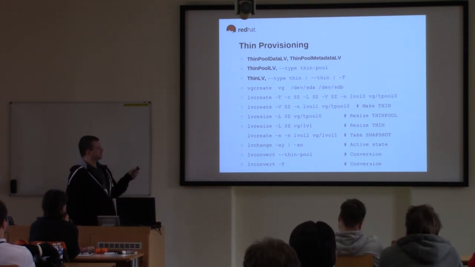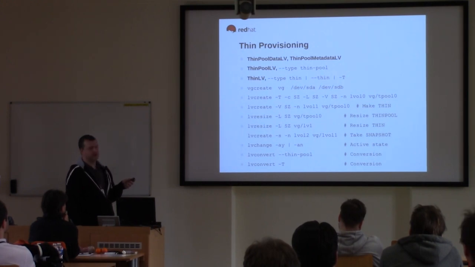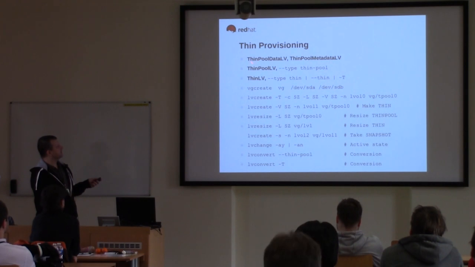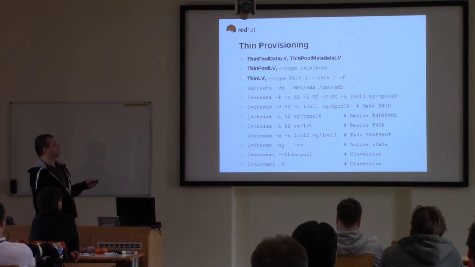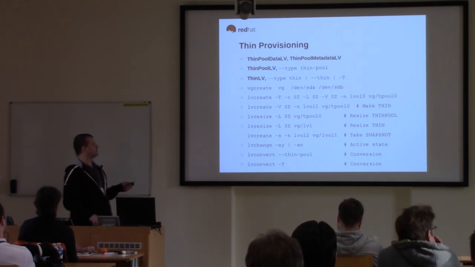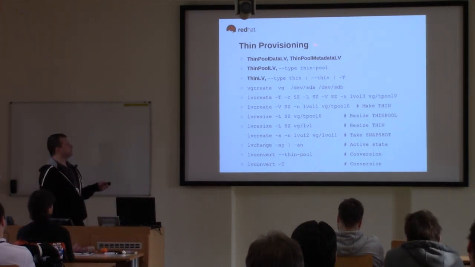So it's good for reminding how the LVM treats virtual volumes. The first thing is that we have some names. We have data volumes, metadata volumes for thin pool, we have thin pool itself, and we have thin volumes. All such devices have some types. Data volumes and metadata volumes could be any RAID type, linears, and so on. Thin pool is a thin pool type, and thin volume itself is thin type.